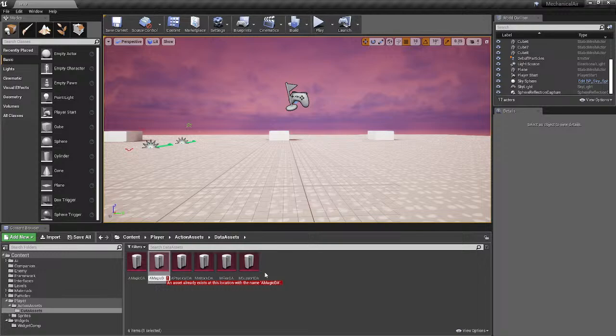This will be defense. I'll just do physical and magic.